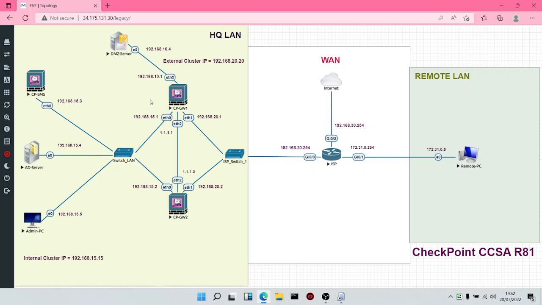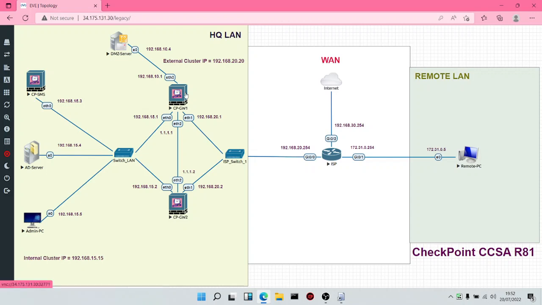The VPN domain refers to the local area network that is behind the gateway. The gateway that participates in a VPN is called a VPN gateway. In this module, we're going to be using terminologies like VPN gateway, and by VPN gateway, we're referring to this particular firewall, because this user is going to be inputting the external IP address of the VPN gateway.